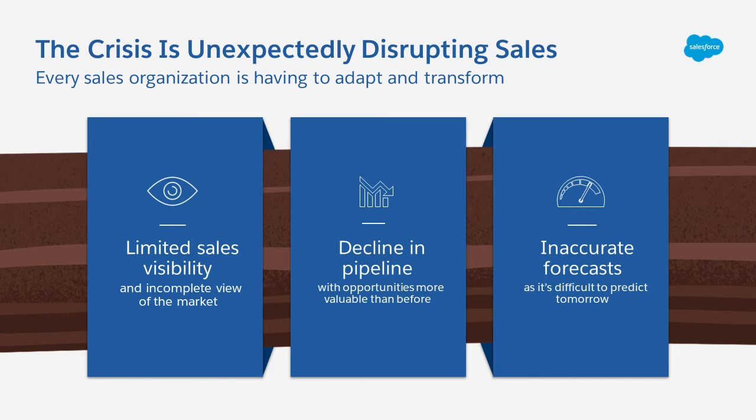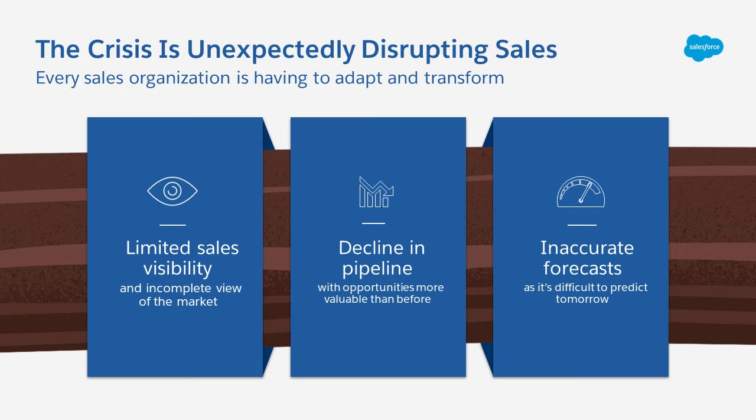Sales organizations around the world are facing a massive disruption. Like everyone else, you're probably trying to adapt and transform to align to the ever-changing realities of today's market. We know that the challenges facing sales are feeling more acute than ever before. You may feel like you have less visibility than before, with your team being 100% remote, and struggling to make decisions with an incomplete view of the sales situation.